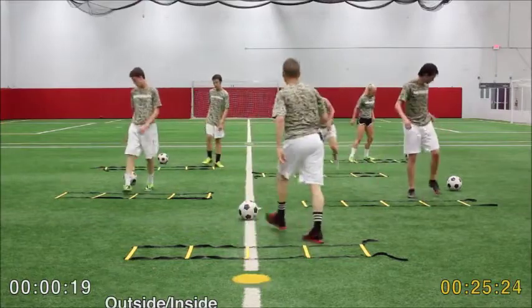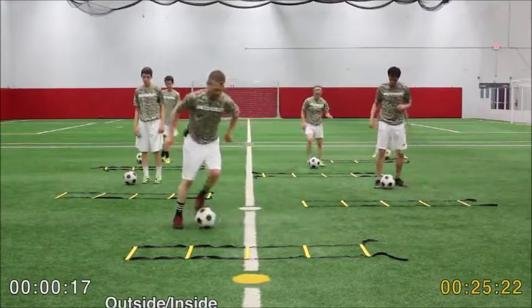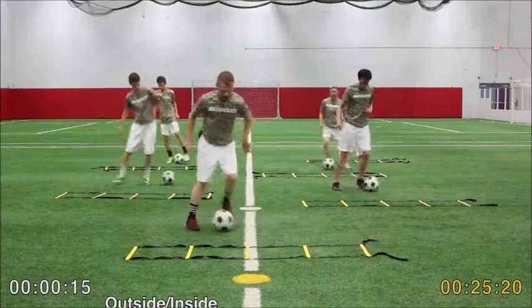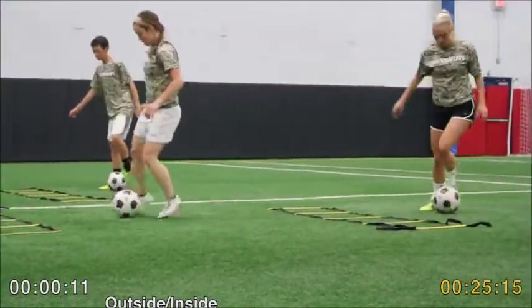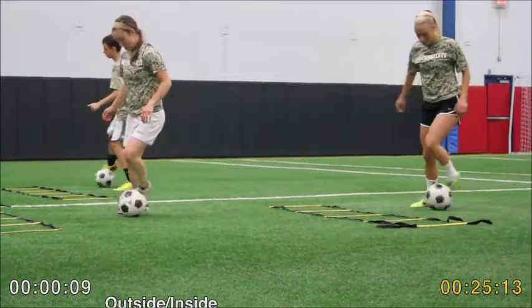And then we're going outside, inside. And again, rotating feet. Use the ladder as kind of your guide on how much room to cover.